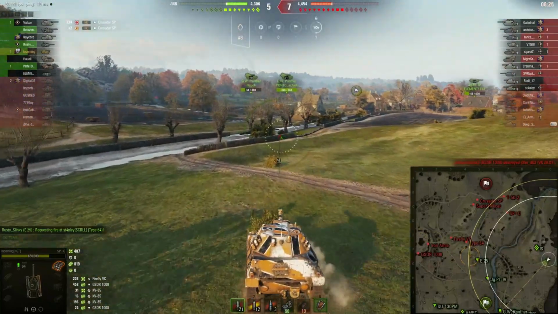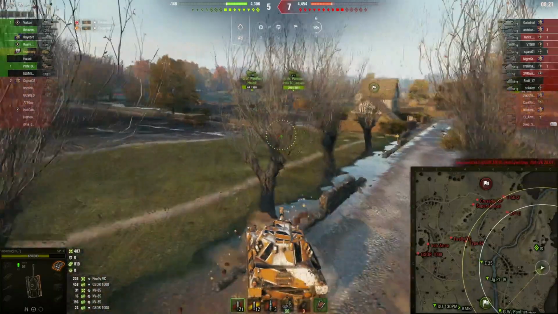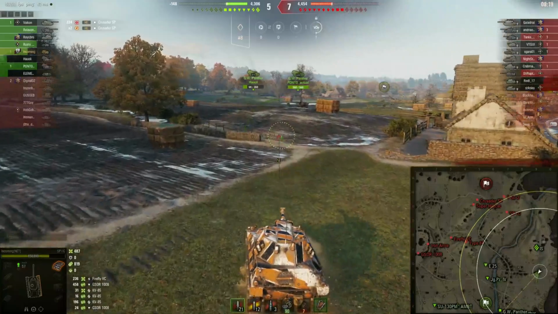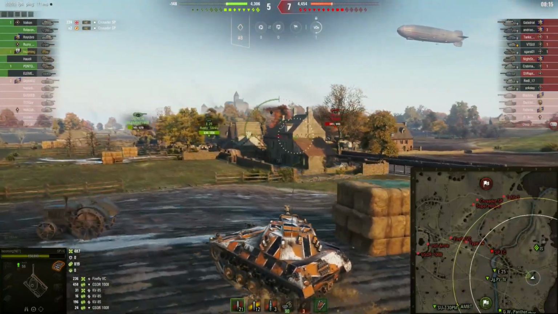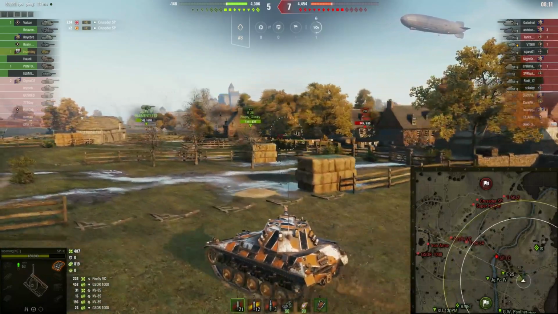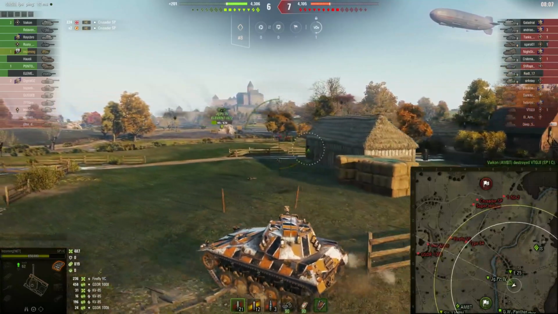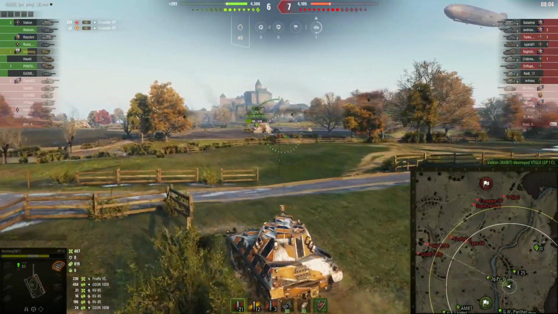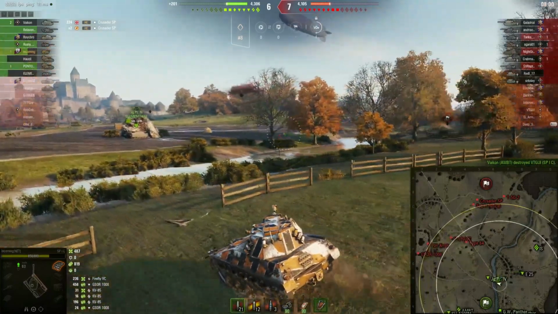So what I see so often, and is the main reason I'm making this video, is so many players who do not play light tanks do not understand the difference between spotting things and just spotting, because there's a difference. And I know on the surface it just seems like that's the same thing. To a degree it is. But here's the difference, at least in my mind.